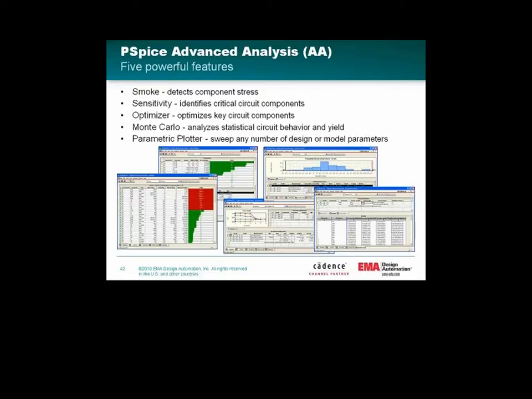When are they going to release the smoke that's inside of them? You want to know that, and that's a feature in Advanced Analysis. So you're going to tell it what the maximums of all my components are. So for my resistor, this is the maximum power it can dissipate, maximum voltage, maximum current, all kinds of maximums. You're going to do that for all of your parts. Lots of our parts already come with that information, and really putting it in is very easy.